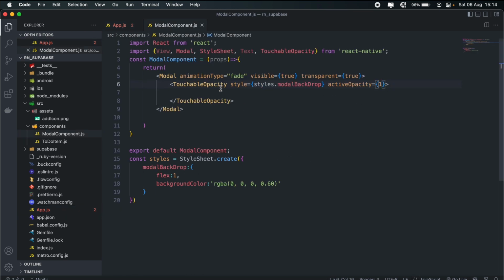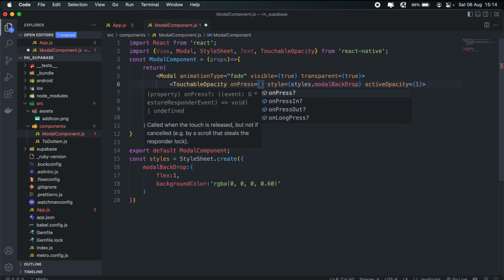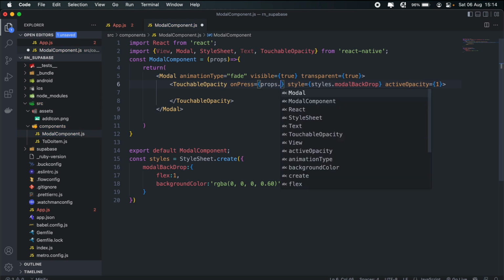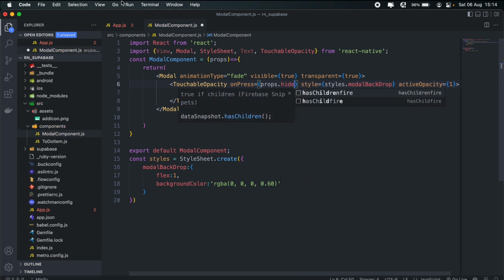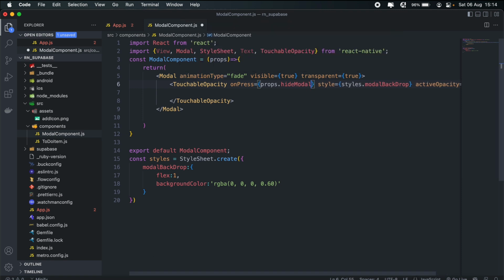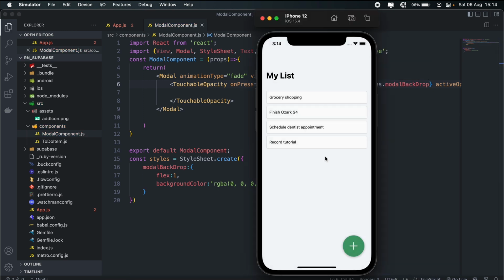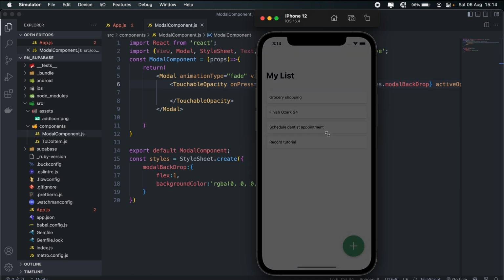And what we can do is on press, we can just call props dot hide modal. So now when I click on my touchable opacity, that is hidden.